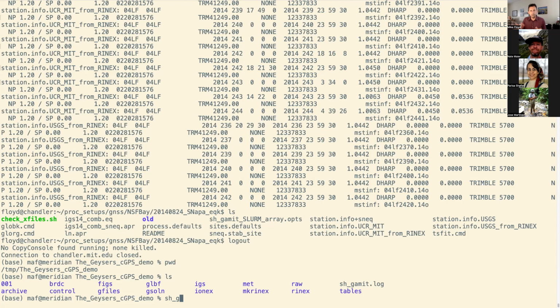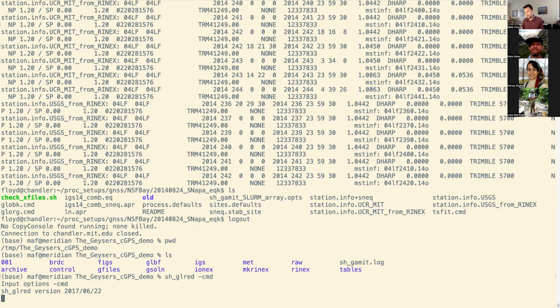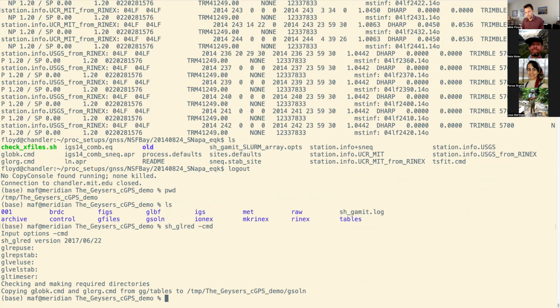So what you're going to see me doing here is really no different. But the first thing it did was copy over those commands. And so you can see here, copying globk.cmd and glorg.cmd from gg tables to the current directory, the current directory under the gsoln subdirectory.